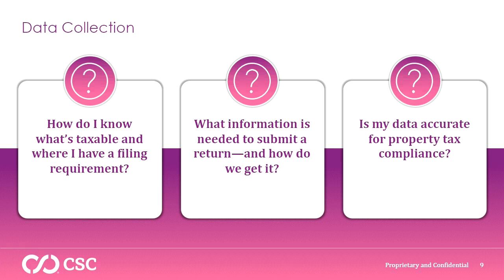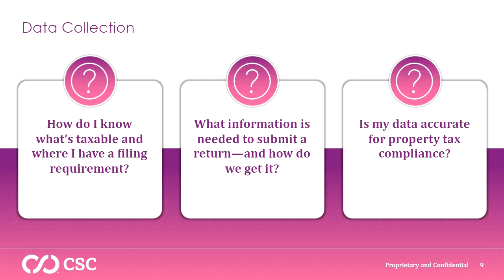One of the bigger challenges is figuring out at the very beginning of the year what you own and what the cost was. Now, a lot of that information is coming from a fixed asset system or a lease management system, but many of you probably track assets that you lease and don't own outside of the fixed asset system, or maybe your expensed or capitalized assets are outside of the fixed asset system. Those assets do have to be filed for, even if you don't pay tax on them. So you'll need to make sure that you're merging together all of your various asset sources before you can properly file. So again, to recap, I need to know what's taxable and where I have a filing requirement.